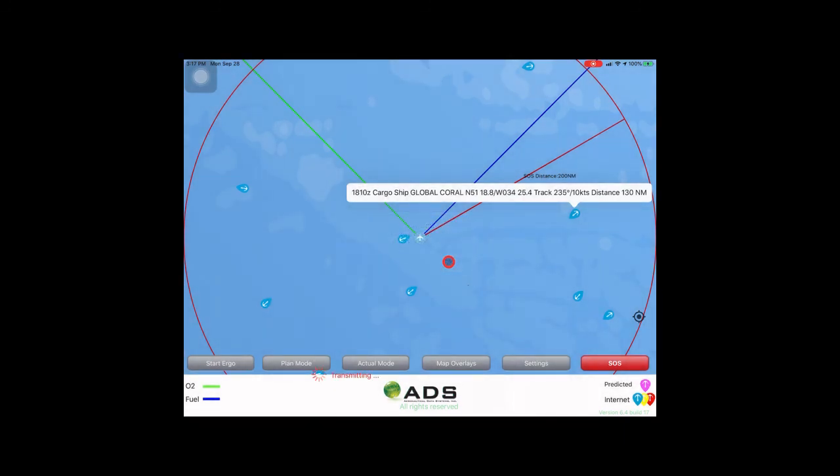Mayday, mayday, mayday. This is aircraft November 800 Whiskey. We are abandoning aircraft in the vicinity of Global Coral. Repeat. We are abandoning aircraft in the vicinity of Global Coral. Position 51 degrees 2 minutes north, 37 degrees 51 minutes west.